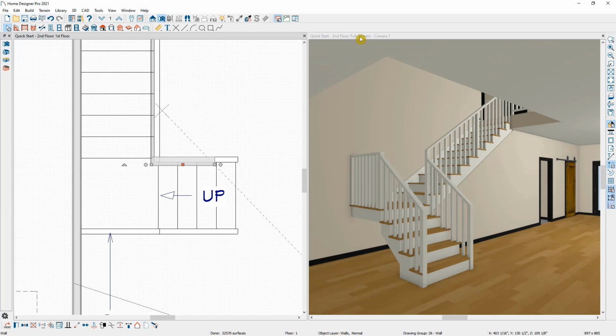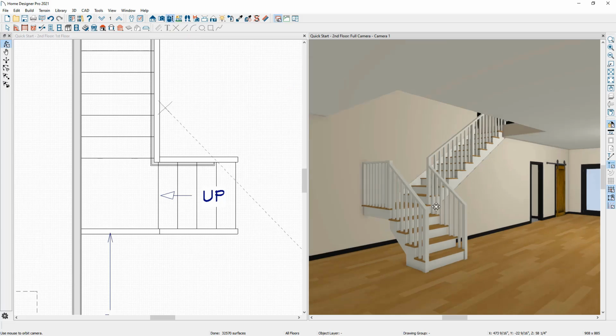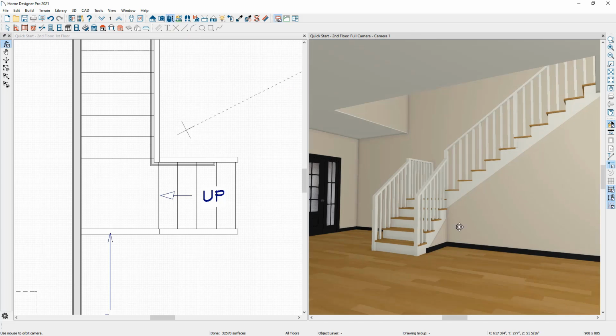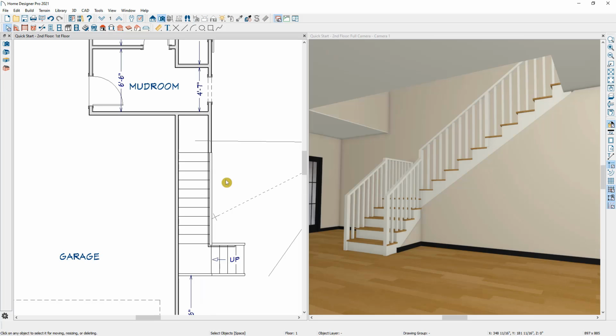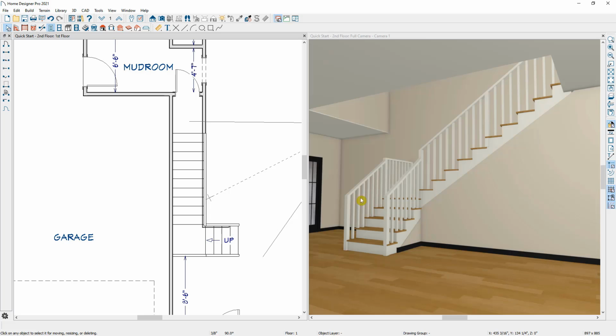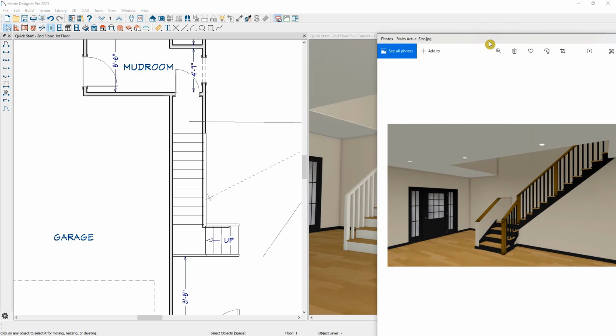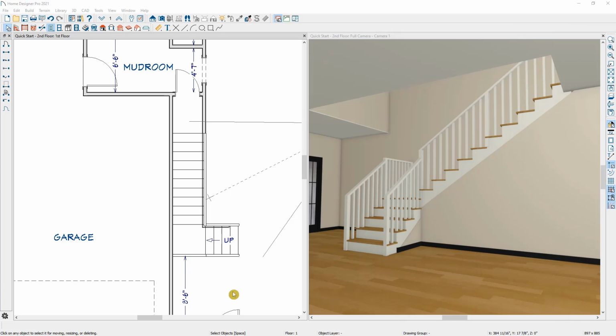And if we come over to our 3D view and then rotate it around, you can see that that's looking pretty good. And then the other thing that we might want to adjust is to add a door over in this area. So I'm going to go over to our door tools with the hinge door selected, come in and click once to place it for the closet. And then on the other side we're going to have that half wall being our railing. And the ability to do this is going to be a feature available only in Home Designer Professional.